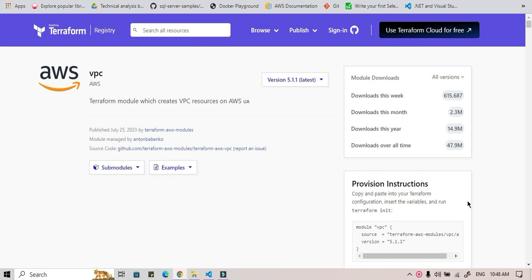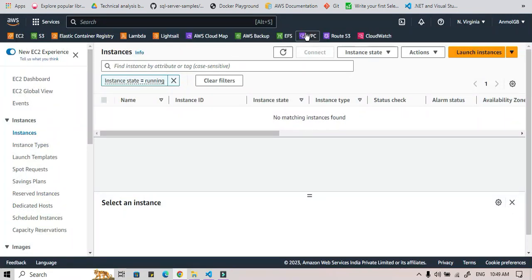We are going to learn the VPC module with the help of Terraform. If you are an engineer or planning to become a DevOps engineer, this video is really going to help you in a future job, because in a company no one creates resources or a VPC with the help of the console. You can see this console here, but no one is going to create anything using it.